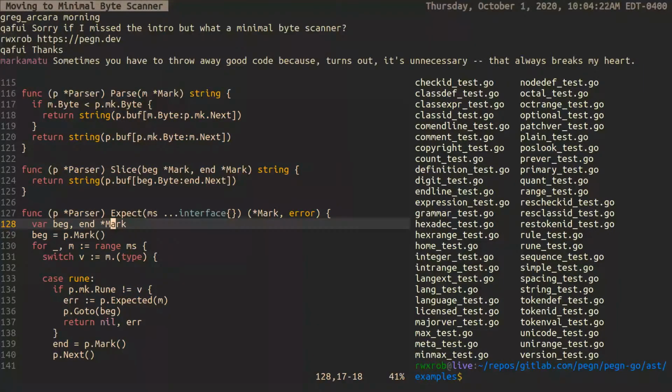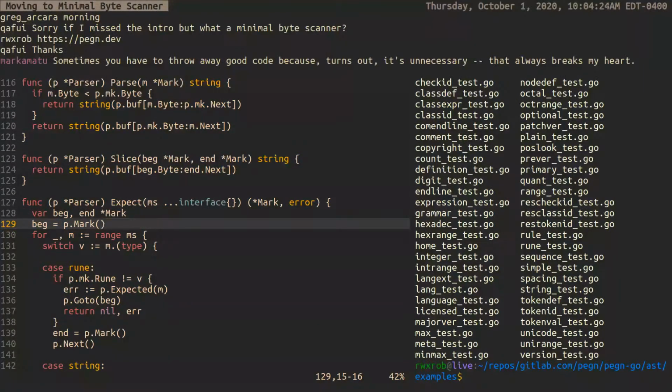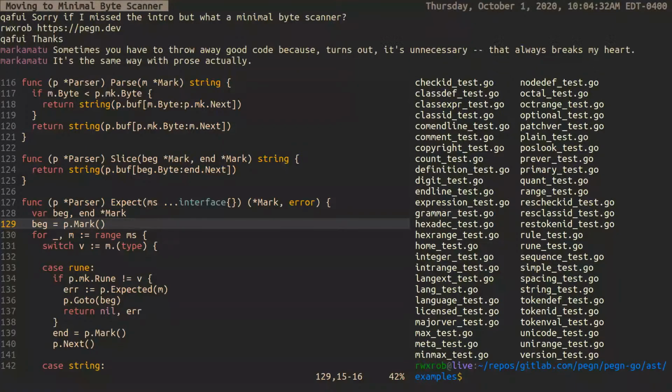Another thing, don't prematurely document stuff. Wait until the thing is done and then document what's left, and only write minimal documentation to keep yourself on track. Because if you try to write all the docs, you're going to chuck some of your best stuff. Yeah, it is. Prose is the same way.